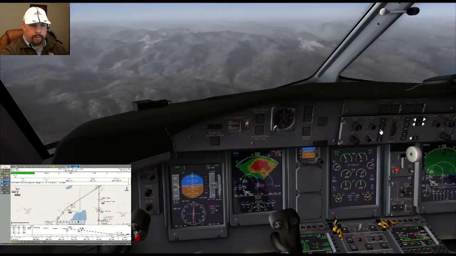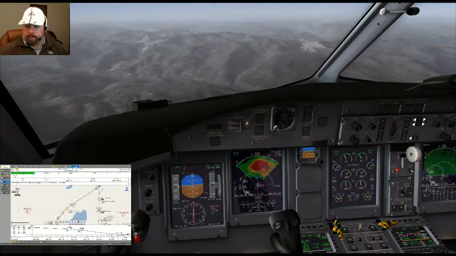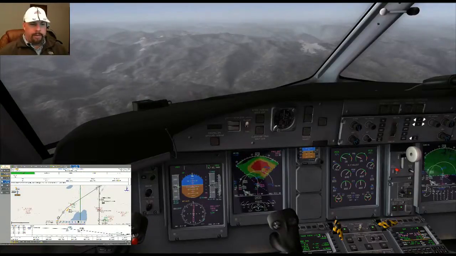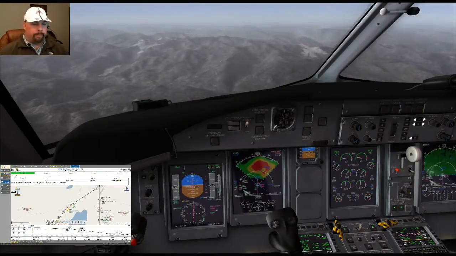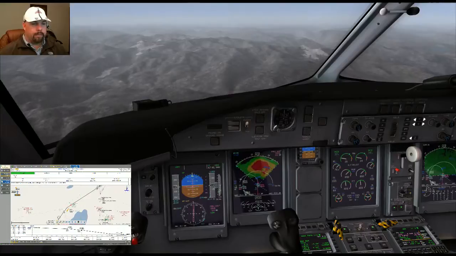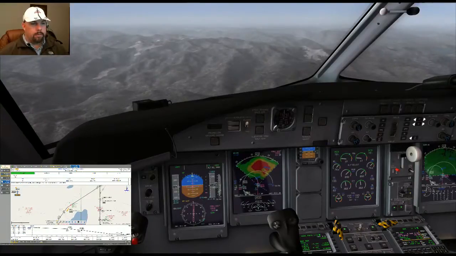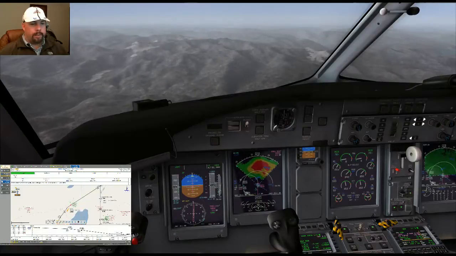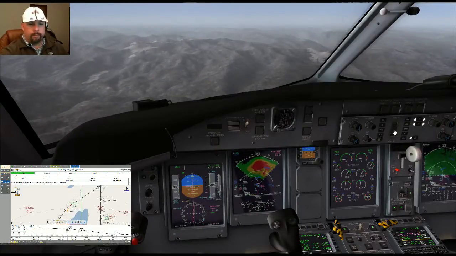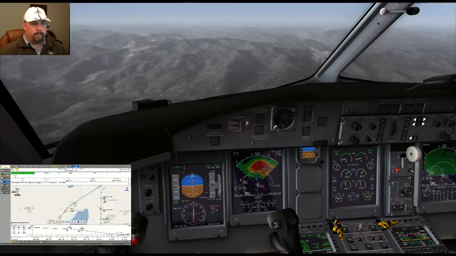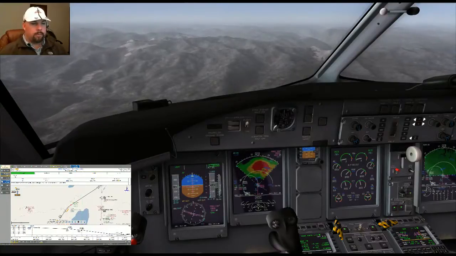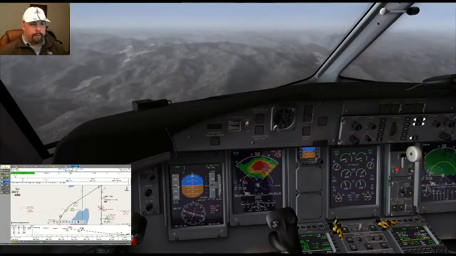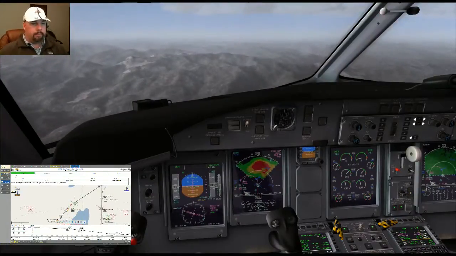So I'll select VNAV to arm it. Guys, when I was preparing for the descent there, I forgot to select VNAV. But no worries, we can catch back up real fast. And we've just picked up VNAV path after my mistake.